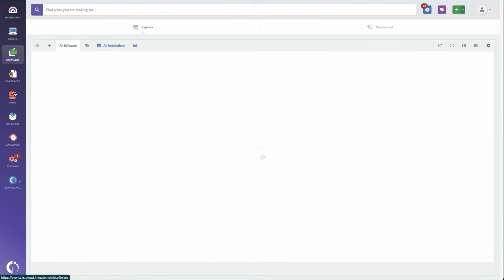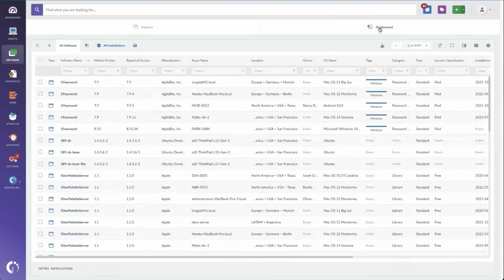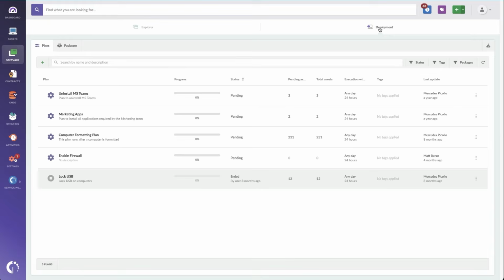Now that we have the licenses and we know which serial we're chasing, we're going to go ahead and pull the software off of these computers. To do that, we're going to use our software deployment feature. This can be found under software, under the deployment tab. Now in here, there's two things that we need to manage, plans and packages. Packages are going to house the uninstall tasks, and then plans is going to house the computers that we want that package to apply to.